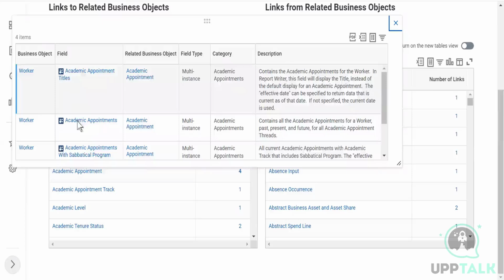So these fields belong to whatever business object you see, that is your primary business object. And when there is a relationship with another business object through a field, then only it is considered to be a related business object. How that linking is done is not exposed by Workday.